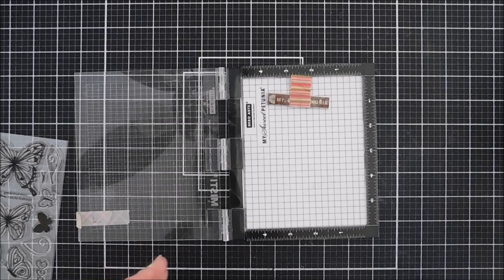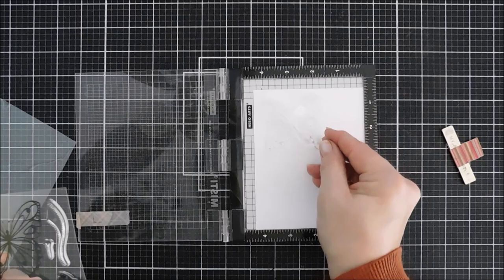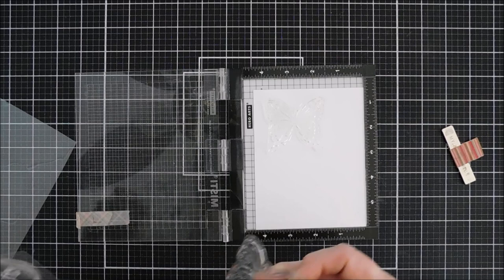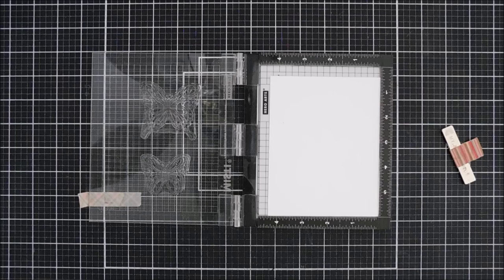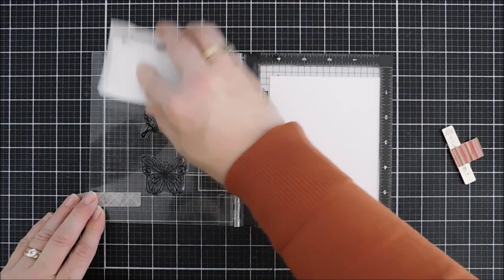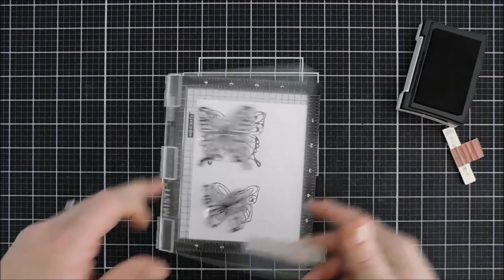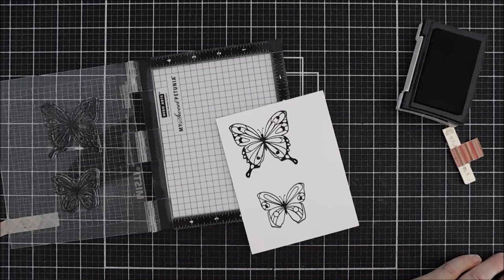Let's make some thank you cards perfect for Mom's Day. I'm going to add a piece of cardstock inside — this is Nina 80-pound cardstock. I was going through my color mediums thinking I want to coordinate my butterflies with the pattern paper. I thought Zigs, but Zigs didn't have the right colors. I thought Copics, I thought colored pencils, but I opted to use my distress ink cubes because the colors are very vibrant and I think I can match the paper pad pretty well. When I do water coloring, I like to create an embossed background especially for butterflies, because you see all the detail and the colors don't run together.